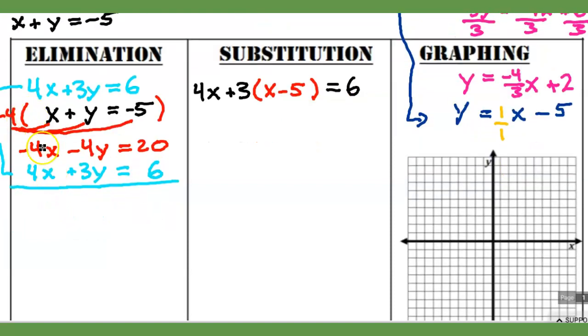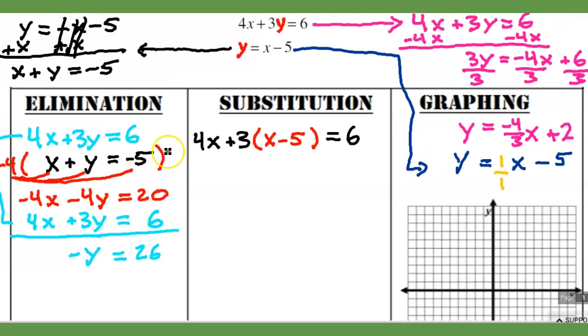Let's see here. If we solve this, we'll end up with, what is this, negative y equals 26? I don't know. Does that seem right? No. So where's the mistake? Where's the mistake? Because we know that this can't be the answer because this graph doesn't go up to 26, so something's wrong. So there's one little mistake in there somewhere.